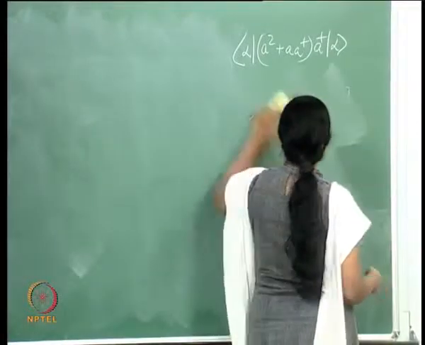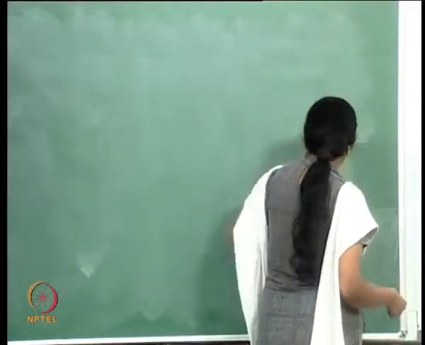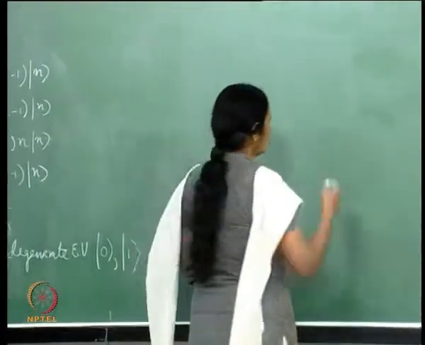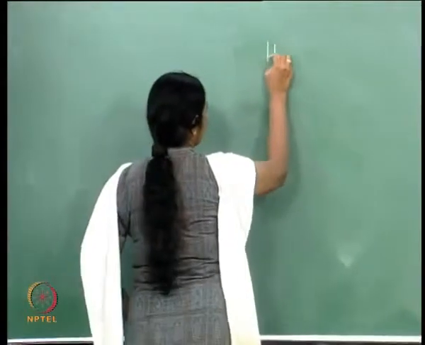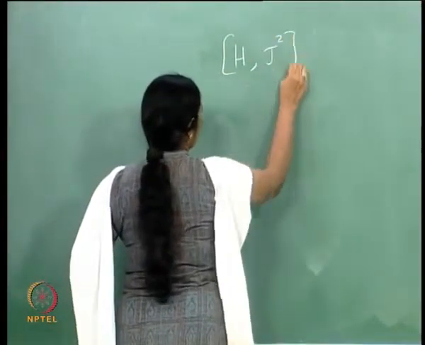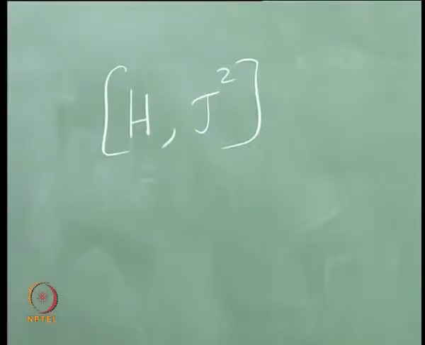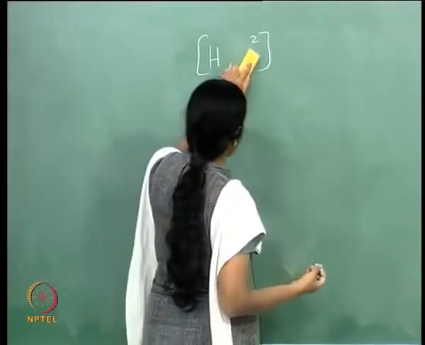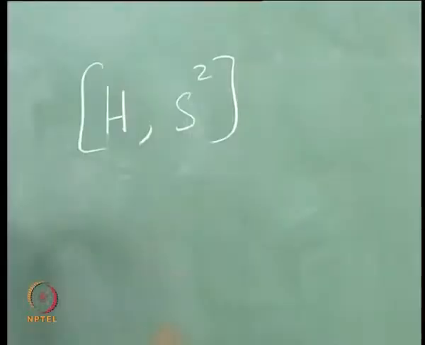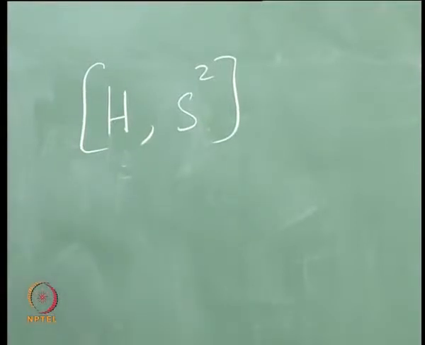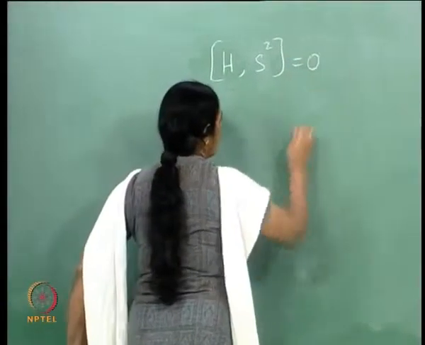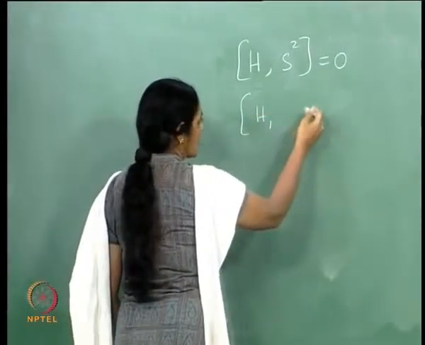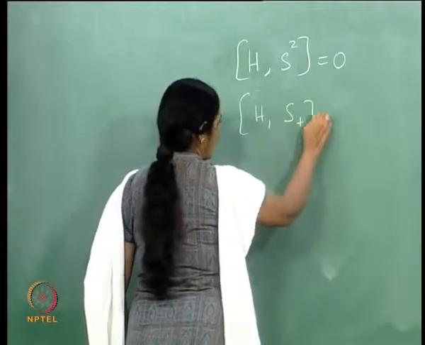and this would be of relevance to particle physics. Suppose I have a Hamiltonian which commutes with the angular momentum operator j squared. In particular, j is spin, so it's not orbital angular momentum. So let me look at the spin angular momentum. So H commutes with S squared. Suppose I have a Hamiltonian which commutes with this, and the Hamiltonian commutes with Sx, Sy, Sz, and therefore with S plus.